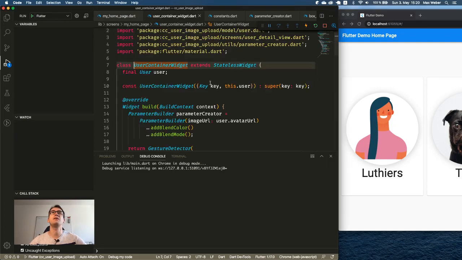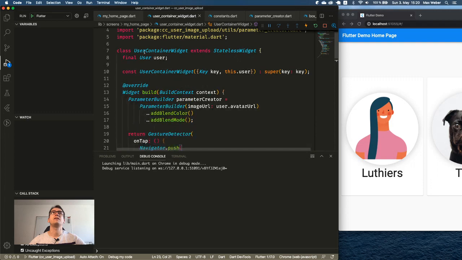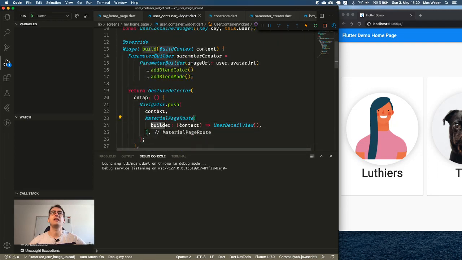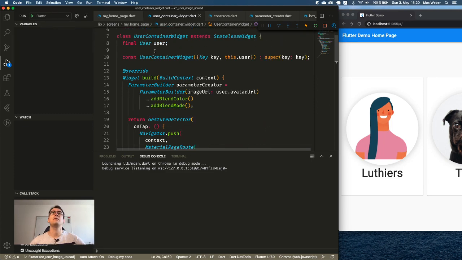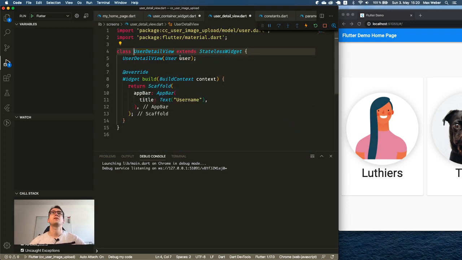We just jump here in the user container where we have our gesture detector created new. And here we navigate, right? And what we have inside of this user container widget, and because I'm using that very easy navigation route, we can just pass the user name, or better the whole user, because we use the same image. I'm not sure, let's try to give the whole user for now and create the constructor inside. We can see we have now the user here inside. And with that, we have the possibility to access user dot.